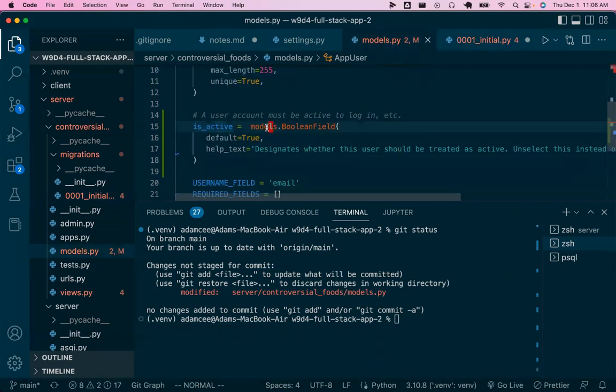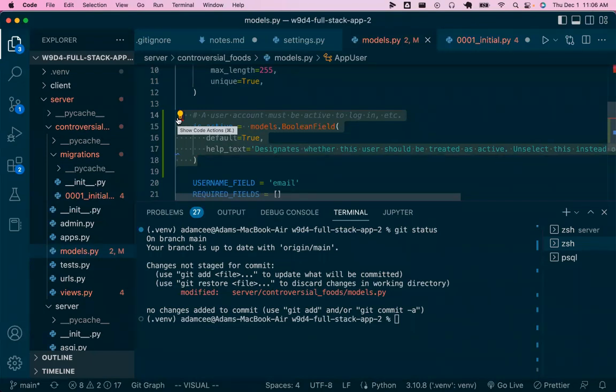And we haven't talked about it a lot. I would have to double check the Django docs, but I'm pretty sure what this is for is, imagine you sign up and you get an email and you need to validate your email before you can log in. Well, the user account has been created, but it's not active until you validate your email. Or if we're getting rid of a user account, but we want to save that user's information for historical purposes, instead of deleting that row from the user table in the database, we just mark their account as inactive.